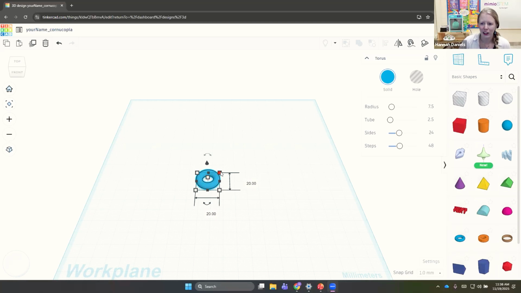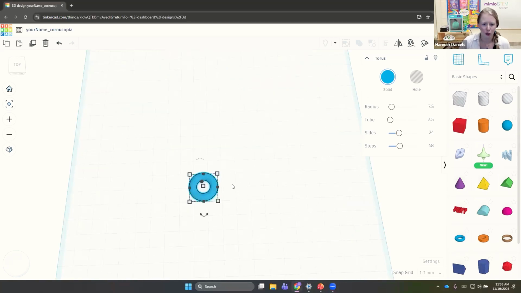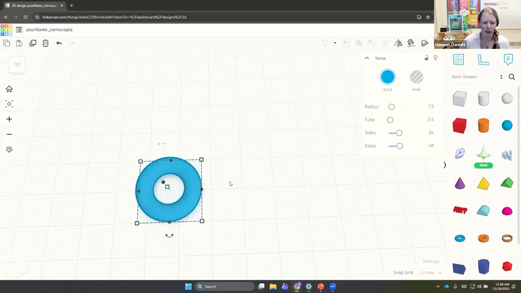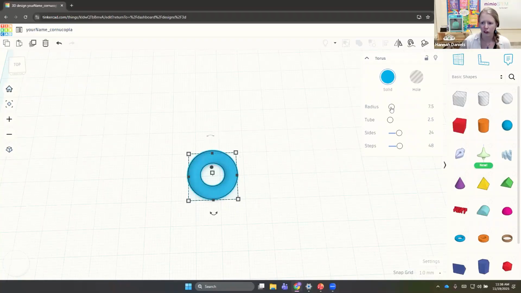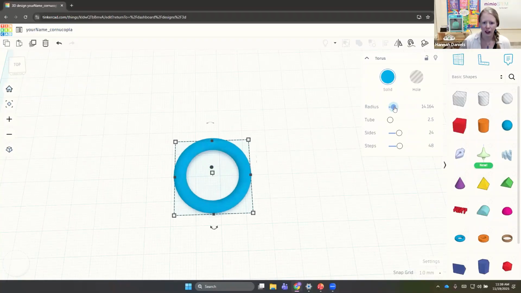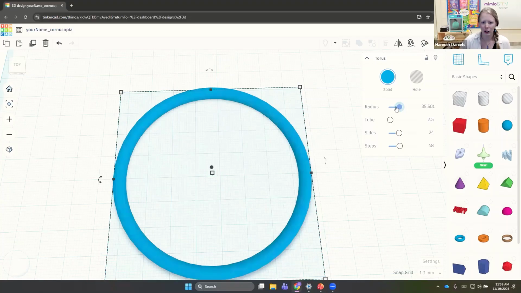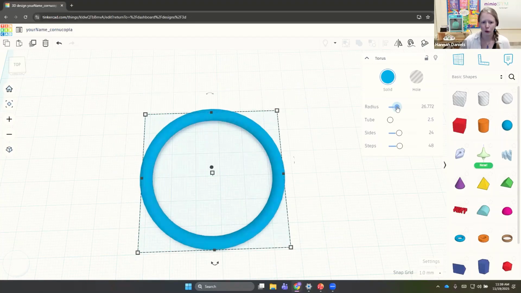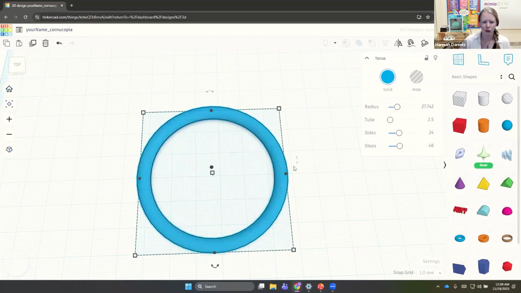All right. So what I was saying is we want to make this whole thing a little bigger. So I'm going to do that by adjusting the radius. And as I slide the slide bar up, I can choose a dimension that looks like a nice open shape. If you think about that horn of plenty shape that I was showing earlier, it's relatively thin, but with a big opening just like this.